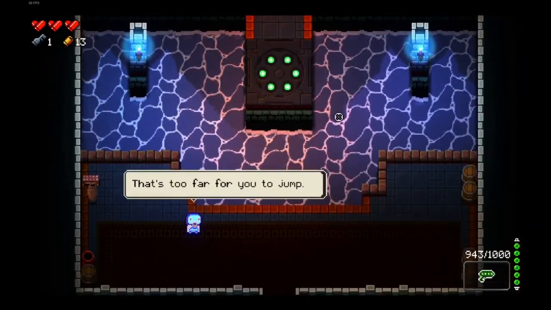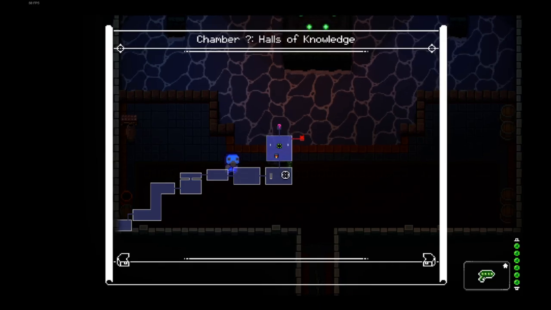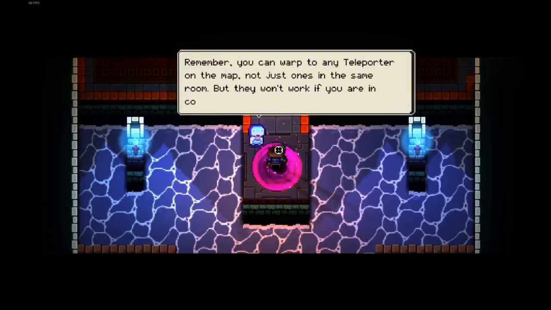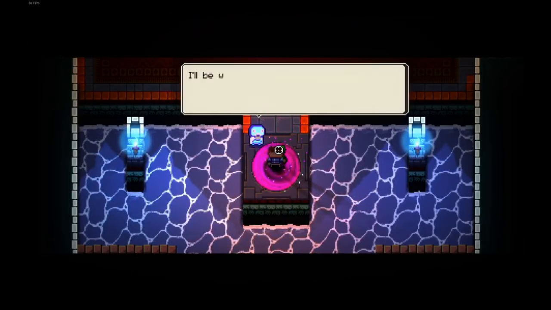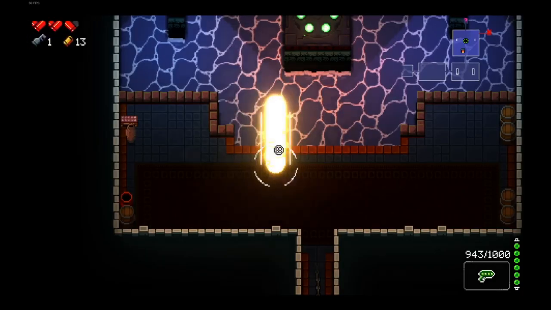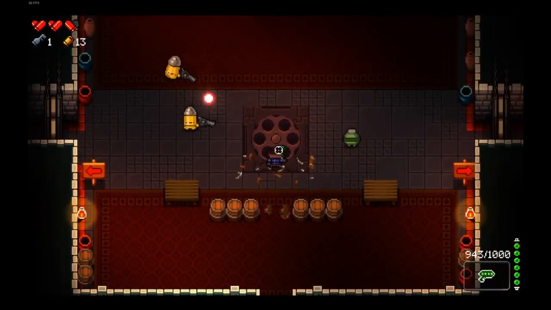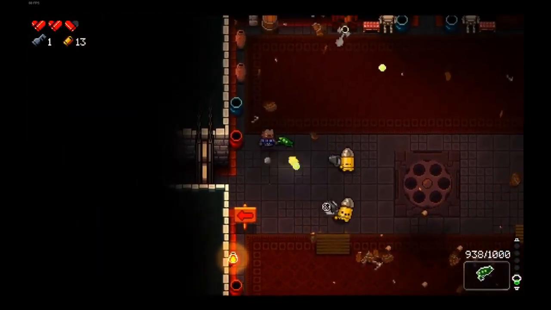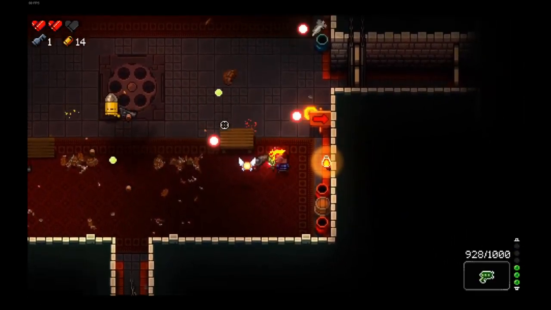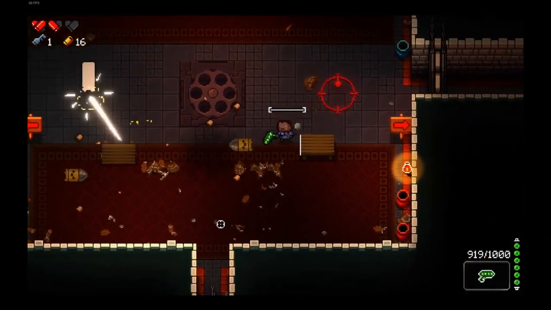Now, can't jump. So, I'm gonna have to use the map, then click this. Then, if I go into the weird void looking thing, it'll teleport me back there. Oh, right. Let's go. Oh, what the? Fairy. Fairy's trying to kill me. I haven't fought that thing yet. Like, ever.